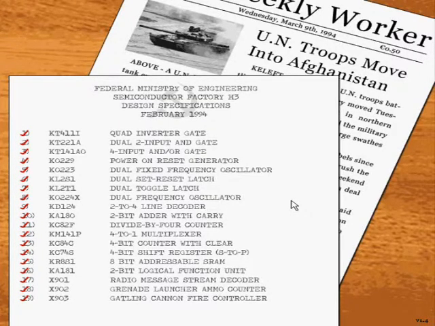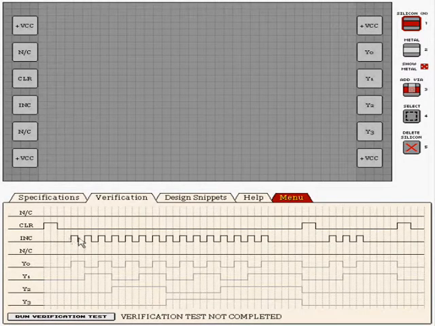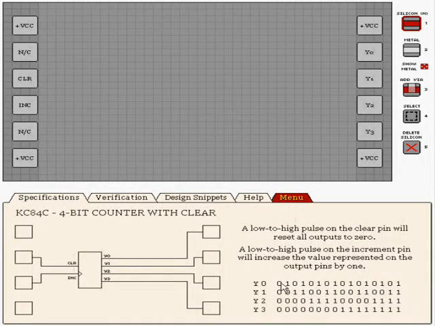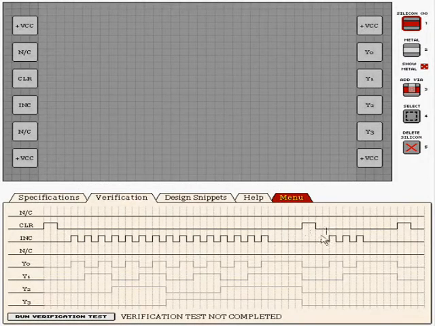Today's walkthrough will be on the 4-bit counter with clear and, time permitting, the 4-bit shift register. So we have the 4-bit counter with clear, so every time this click or the increment pulse turns on, which is quite frequently, we count up in binary by 1, so 1, 10, 11, or 1, 2, 3, 4, and 5, 6, and so on and so forth, until we reach 15, I think that is, yes. But every time this clear pulse goes through, it completely resets everything back to 0.